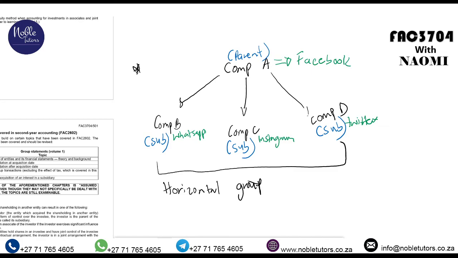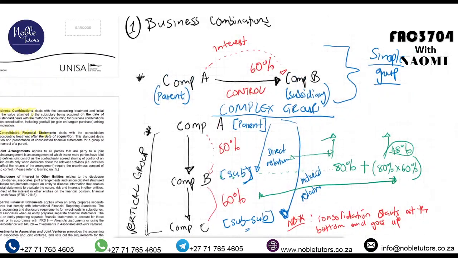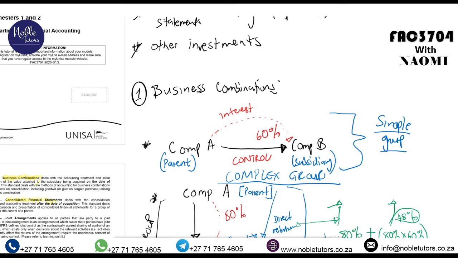Now, I mentioned something about control when I was talking about simple groups. Let's go back there. I spoke about control, and I talked about having 50% or more. I just wanted to emphasize it doesn't always have to be 50% of shares or more. Number one, remember a majority shareholder doesn't have to have 50% or more, they should just have the highest shares. But that's besides the point.